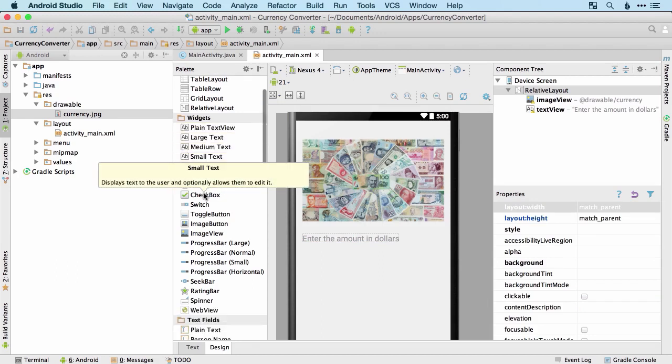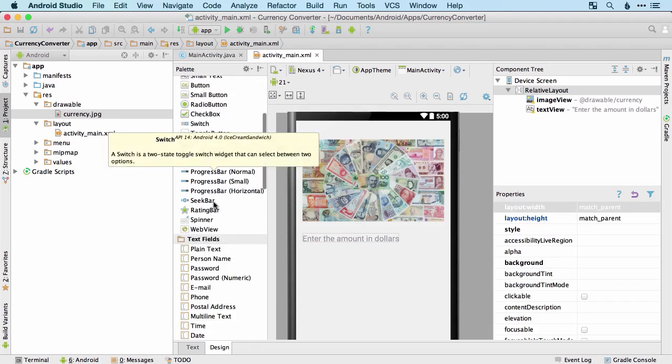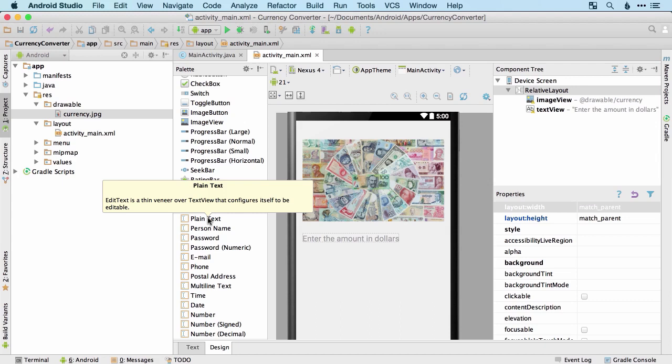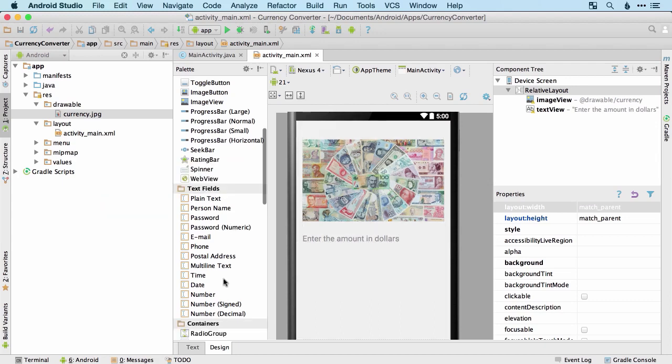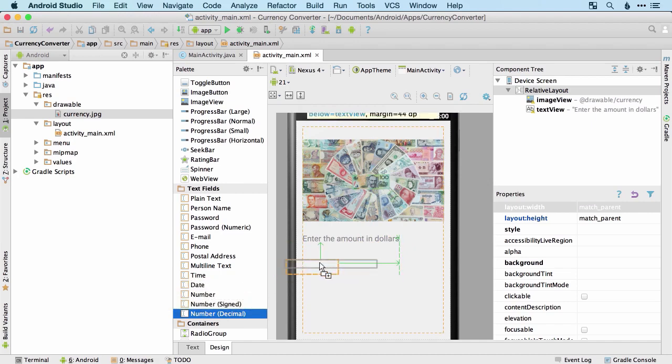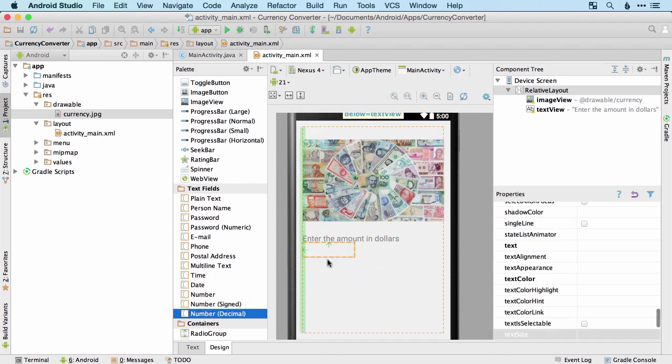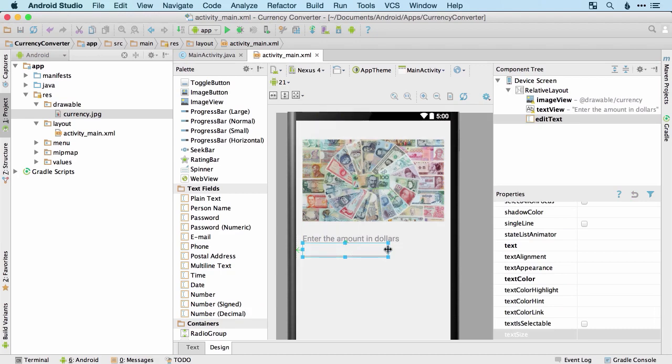And then we need our text field. Now I'm going to choose the number field here. We want a decimal because they might want to put £3.54 or $5.56 or something like that. So I'm going to choose the decimal number type. I don't think it'll make any difference on the simulator because we use our own keyboard anyway. But it's worth thinking what type of information is the user going to be entering here and then choosing the correct type if you possibly can.